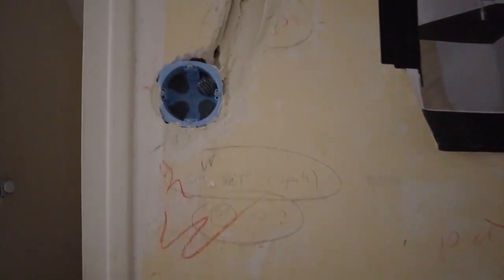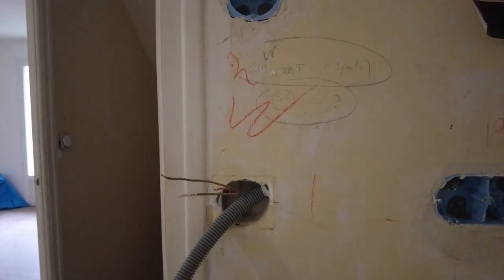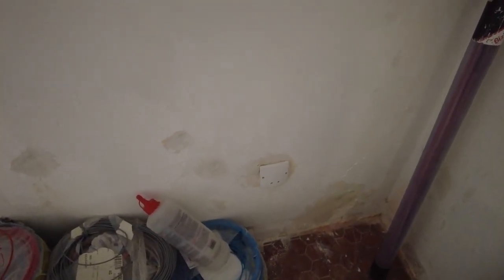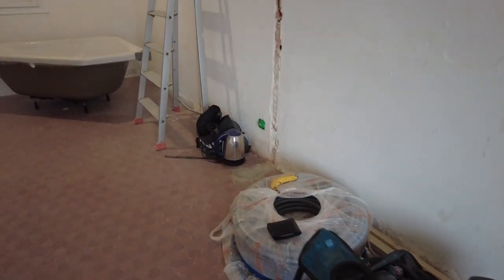Plug sockets here, VMC here — that's just got to be smoothed out obviously — and another light switch there. Over here: sockets down there, light switch there, radiator connection here — can you see that, yes you can — and TV points, sockets, and Cat5 as well. The whole house has been Cat5 fibered so it's going to be pretty much future-proofed.